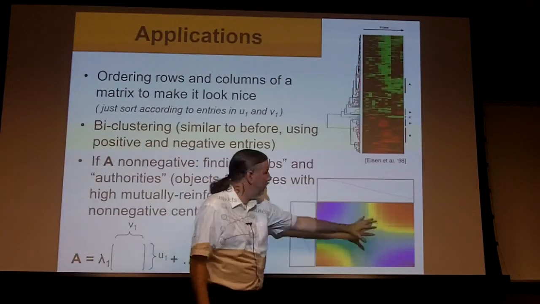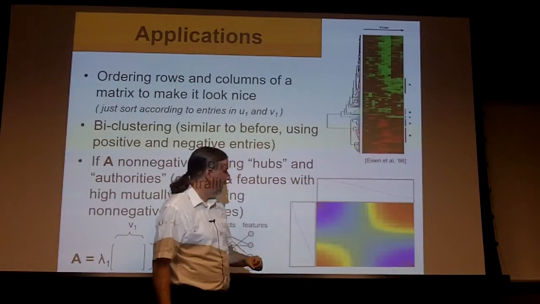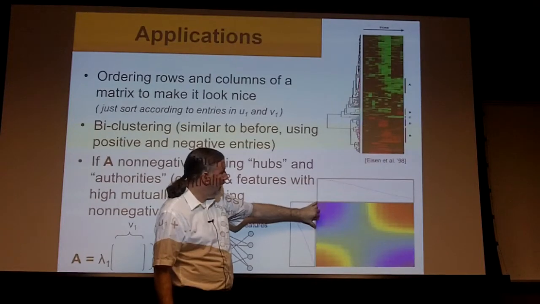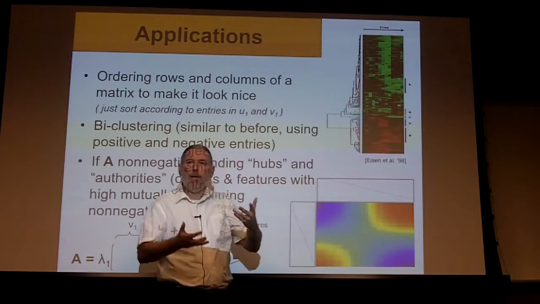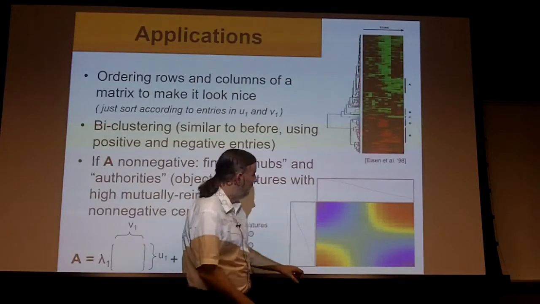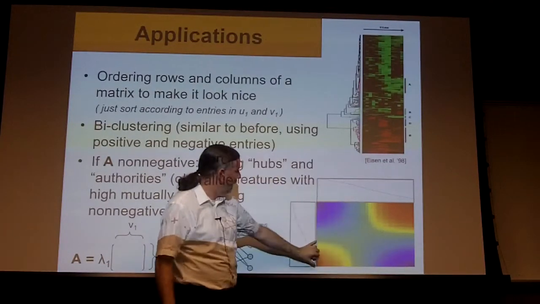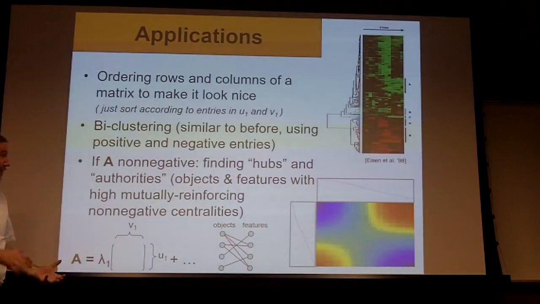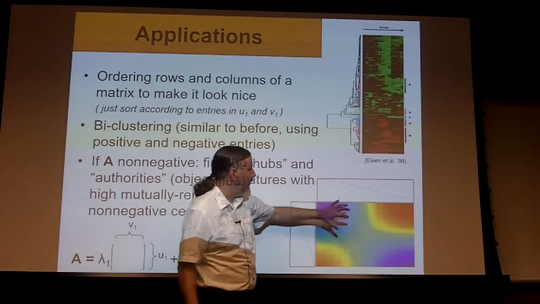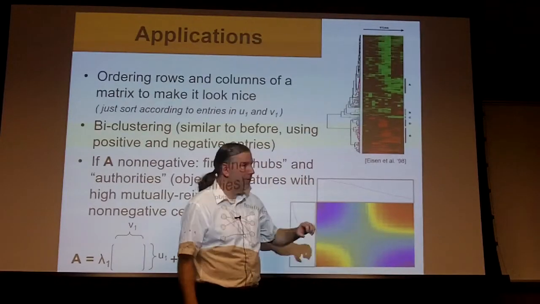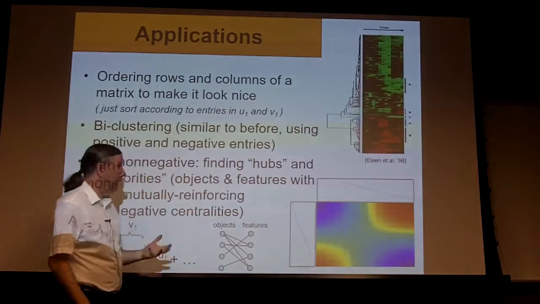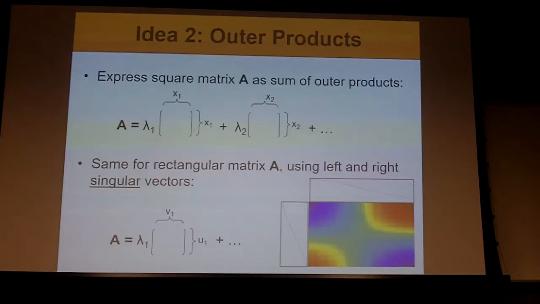And so we're trying to make our matrix look like a block like this. This is what a bicluster looks like. You have a group of related elements and the features according to which they're related. And then you also have the negative ends, which also mutually reinforce each other. So these elements and these elements form a bicluster, a perspective bicluster, because it's elements of data and features that mutually form a reinforcing block. So if you can find block structure in a matrix like this, that usually means you're finding clusters, or more accurately, biclusters. And so the singular value decomposition can help you do that by thinking in these terms.